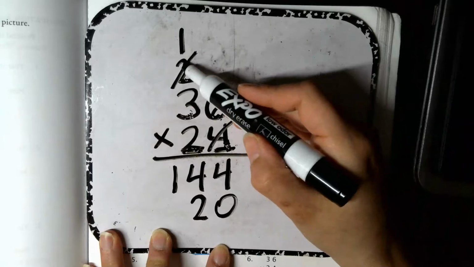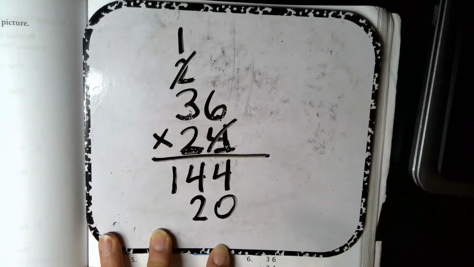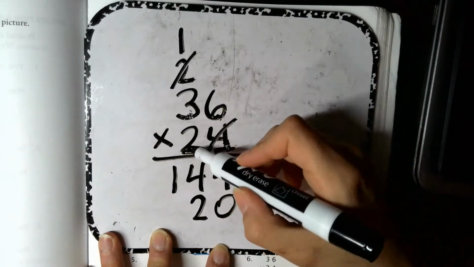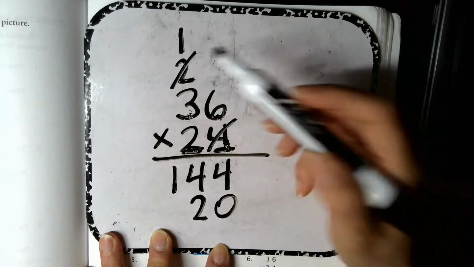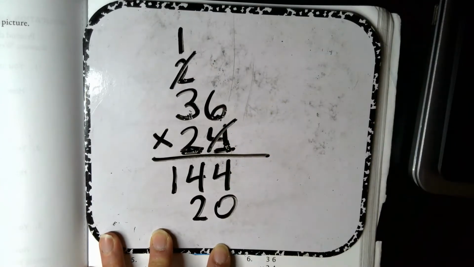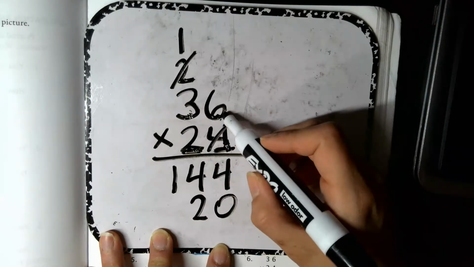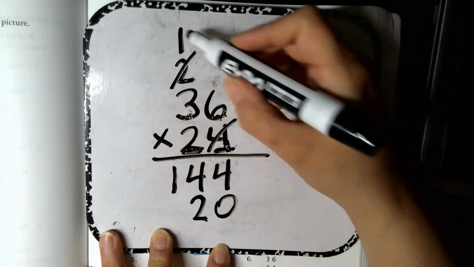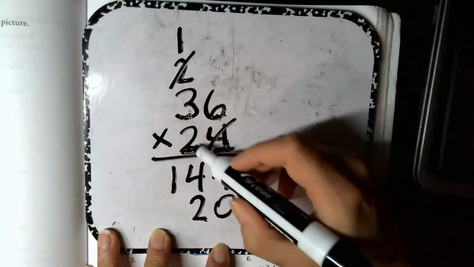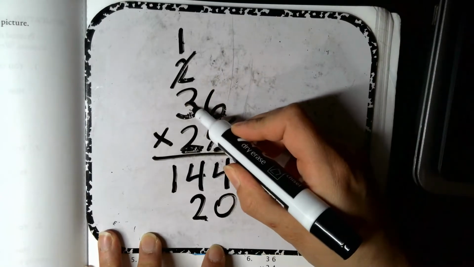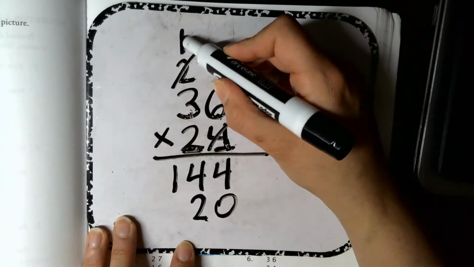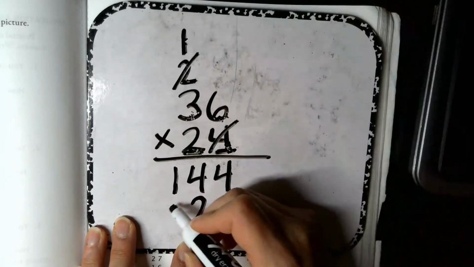And that's why this is important, to cross these off so that you don't get confused when you come to the next part and you want to add these. You know, oh, the 2's already done with. We already added that one before, so we don't need it anymore. So now we did 2 times 6, put down our 2, carried over our 1, and now we have 2 times 3 is 6, plus the 1 that we carried over is 7.